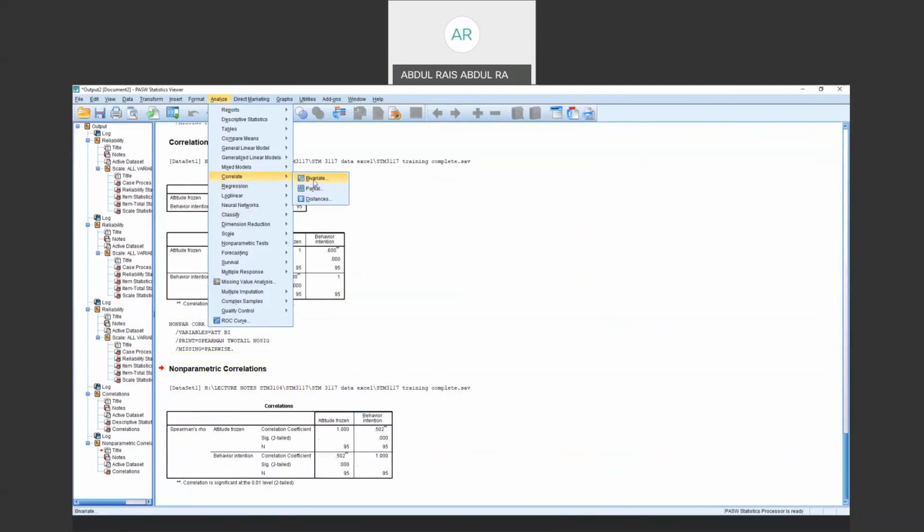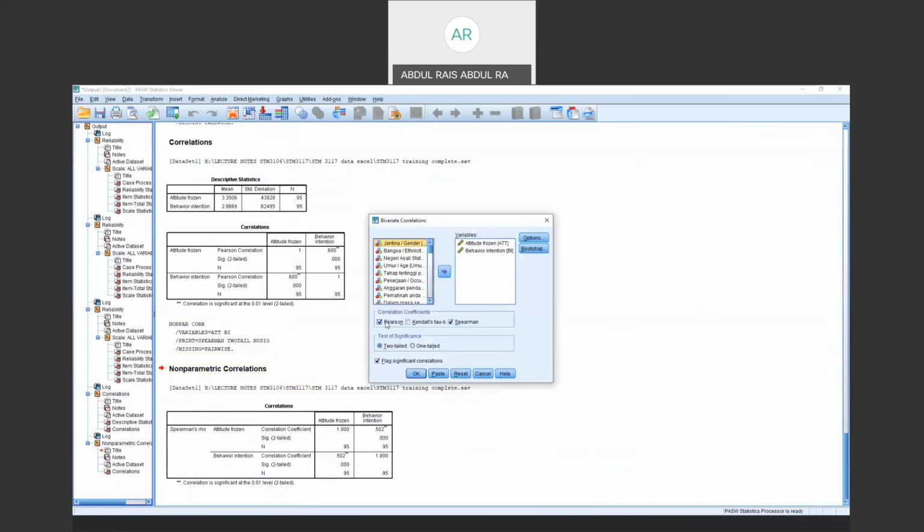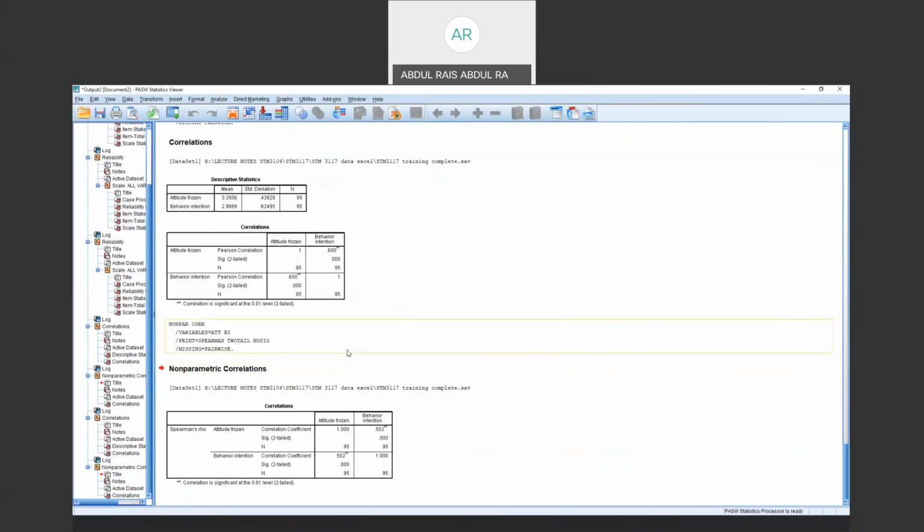Correlation bivariate. All you need to do is click Spearman, Pearson or Spearman, or click both kalau you nak tengok. Okay. The most important value you need to see when you report correlation is how much is the R value, the strength of the relationship, and of course the P value. Okay.